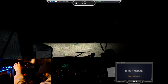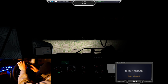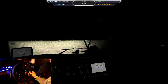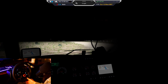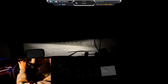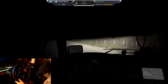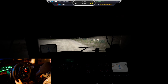Sounding good. I always kind of rev the engine just for fun. I don't believe our parking brake's on, so I think we're good here. Awfully dark out here, that's for sure. So we're at our garage right now in Jordan, Montana. We're going to be picking up a shipment in Jordan as well. So we don't have to go far, just 4 miles down the road.